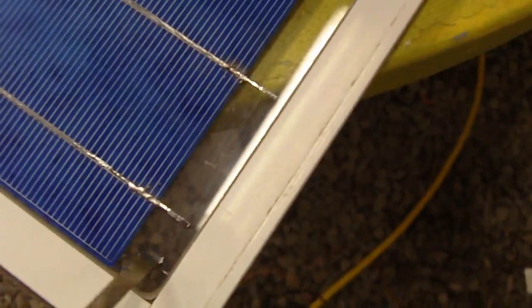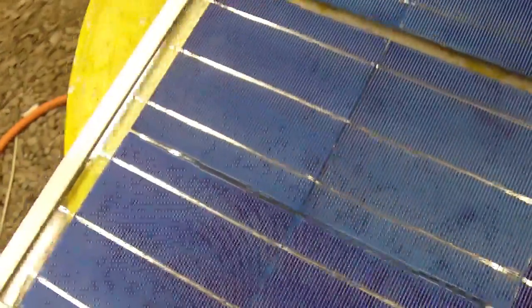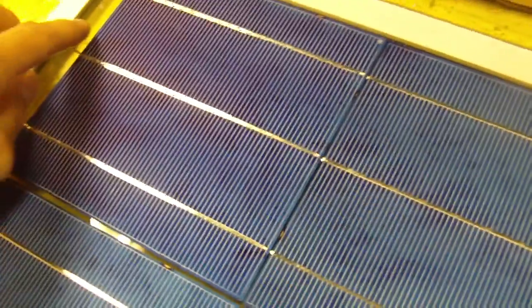And then the next one I'm going to do, I'm going to solder on a bus bar from this tab over to this tab, and then when I go over here, I have a negative. Now this negative is going to be connected to this positive here on this row. So when these are attached together from here to here, then I'm going to go back down to here, and I'm going to connect another bus bar across from this row of cells over to this row. So in the end, I'm going to have my negative here on this cell, and I'm going to have my positive here. And that will complete the entire series circuit of this.